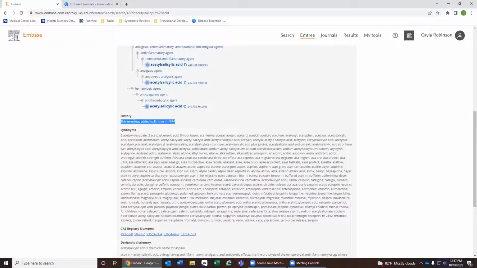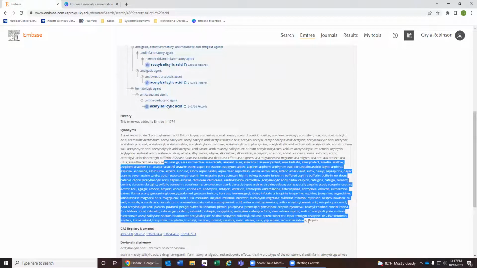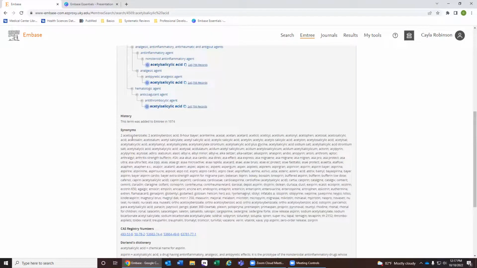You can see when it was added to Emtree, 1974. And then here are some synonyms for aspirin or acetylsalicylic acid. I am not a doctor by any means, but a few of these look like specific brand names, and some of them look like specific, I don't even know what these would be called.